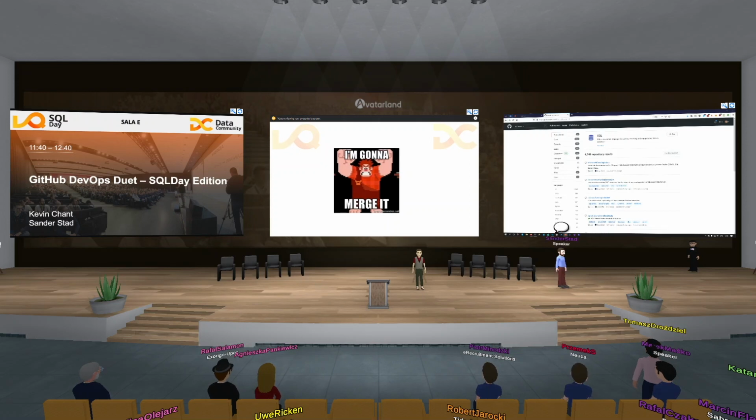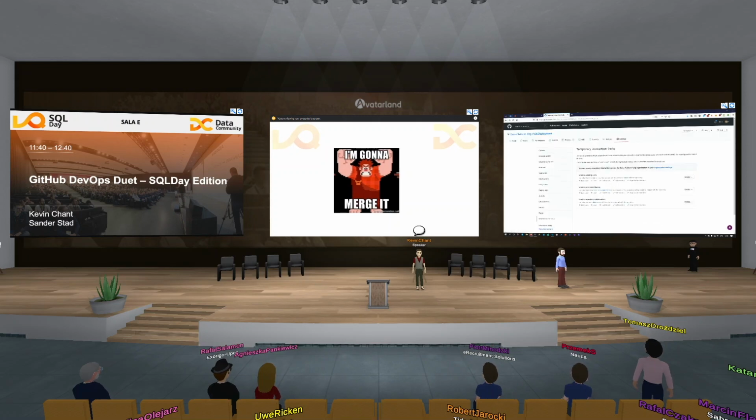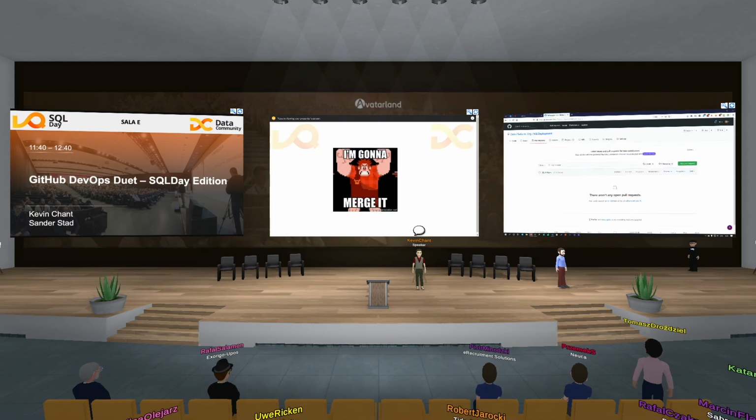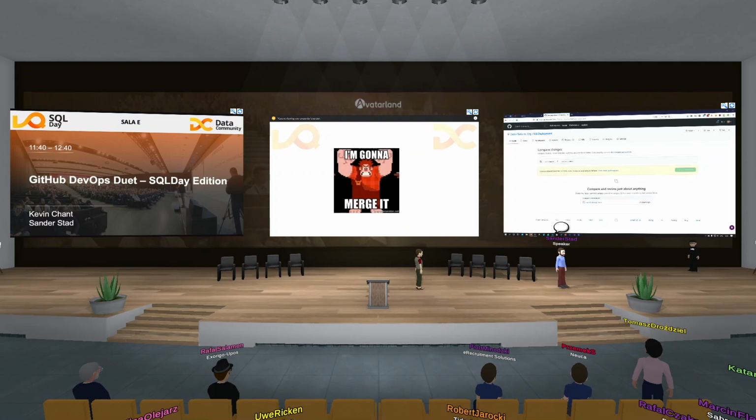Well, that sounds good. And I think we need to do that to be SOX compliant anyway, since we deal with financial data. And I know how to do it in Azure DevOps, but how do we do it in GitHub? Well, we have to go, and this is going to be on the right screen again, to the pull requests, and then we create a new pull request. And I can set this.